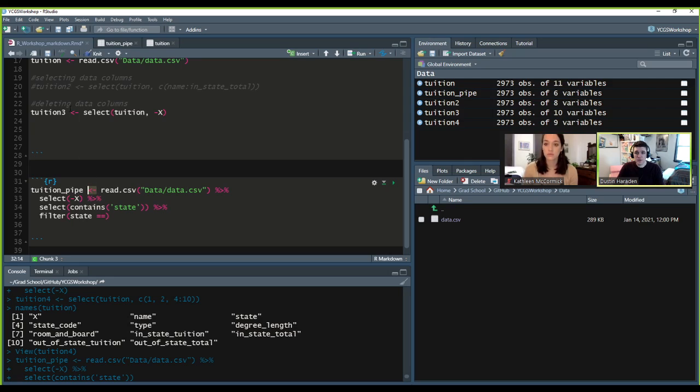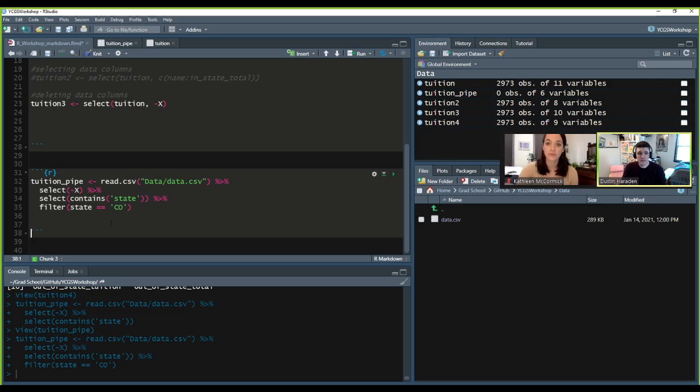Whenever you see this arrow, there are individuals who will use a single equal sign instead. So in order to say that these two are equal, or to apply some logic, you have to use two equal signs. So state equals equals, and then quote, capital CO for Colorado. Then we run that.